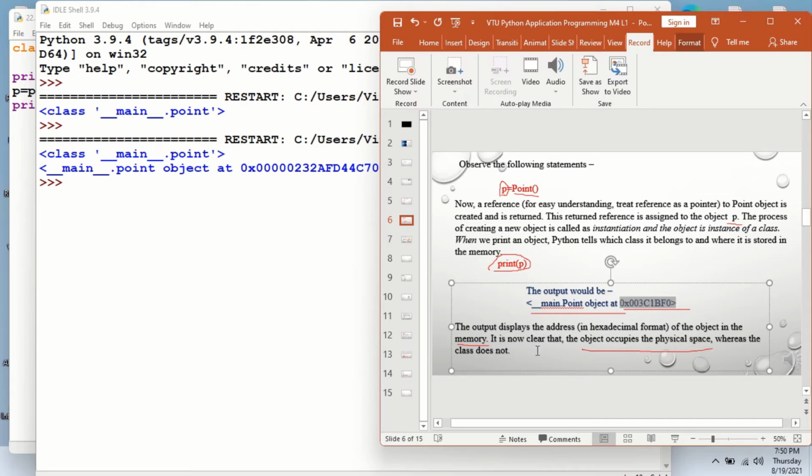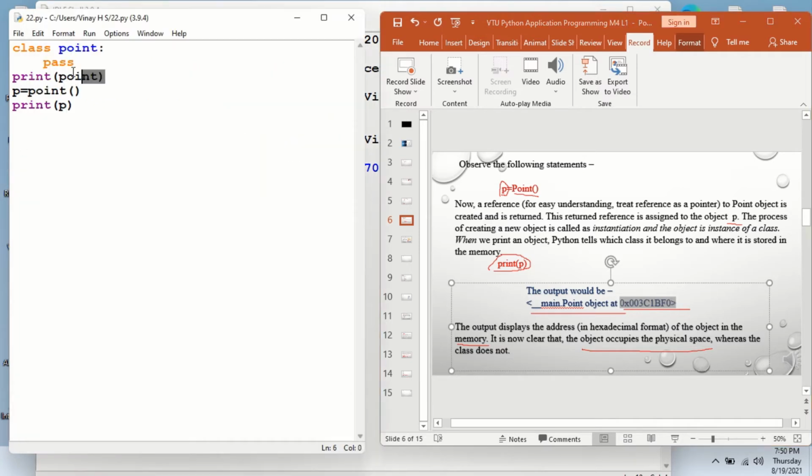So now it's clear that the object occupies physical space where the class does not. Till here we created the class, which does not occupy any physical space. But after that we created the object, and this object occupies physical space.